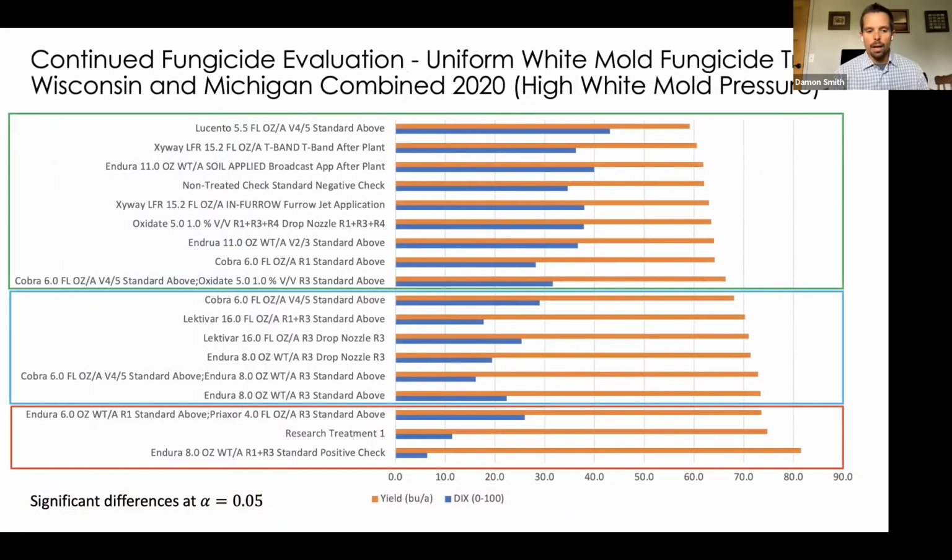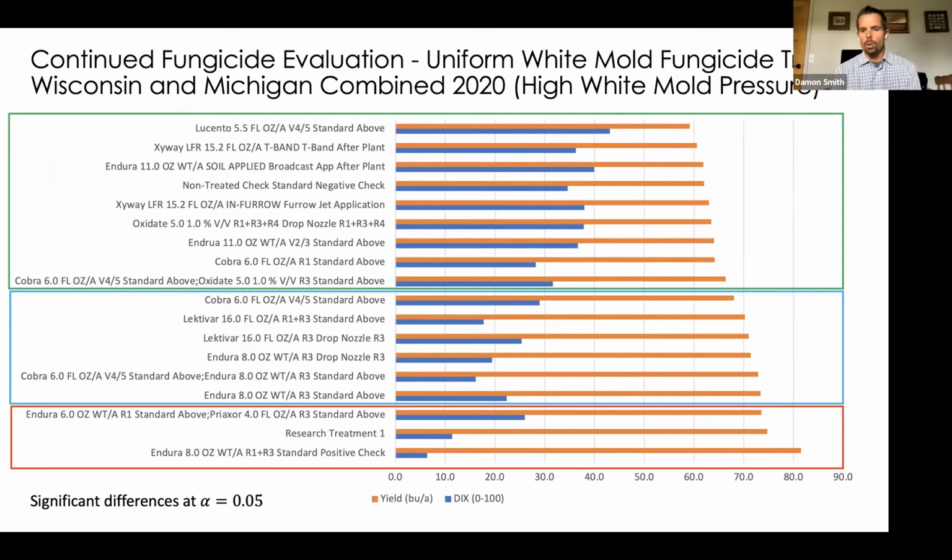We continue to work on fungicide programs. This is some data from both Wisconsin and Michigan. So Marty and I put out some uniform trials along with Darren Mueller at Iowa State last year. This is just the Wisconsin and Michigan data because these particular fields had high disease pressure here. Endura continues to be really the optimal program here. Inside the red box here, we actually have the best programs, or what I call the A group. The blue box is the B group, and the green box is the C group, or things not different from the non-treated control.